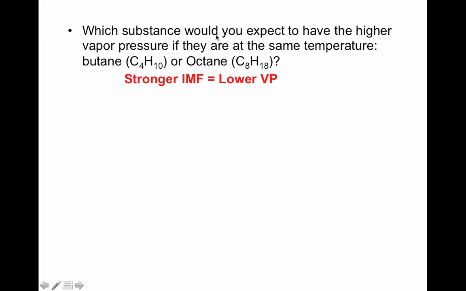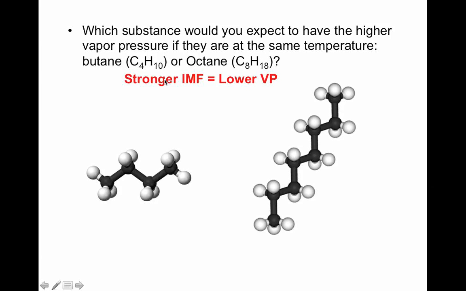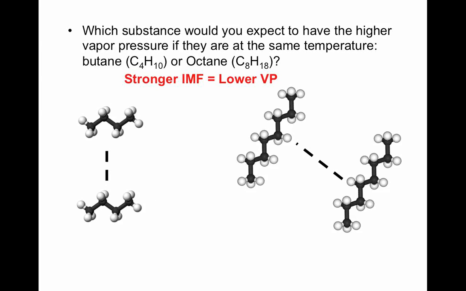So again, I ask if they're ionic or covalent, and they're both covalent. I don't even need to draw the Lewis structures to know whether they're polar or nonpolar, because they're both hydrocarbons containing only carbons and hydrogens. I have no polar bonds, so I know that they're both nonpolar. All right, so I want to know the intermolecular forces in butane and octane, and I have dispersion forces in both. So if the intermolecular force is the same, I've got to decide which one has stronger dispersion forces.